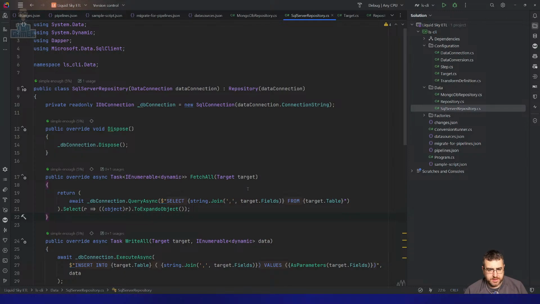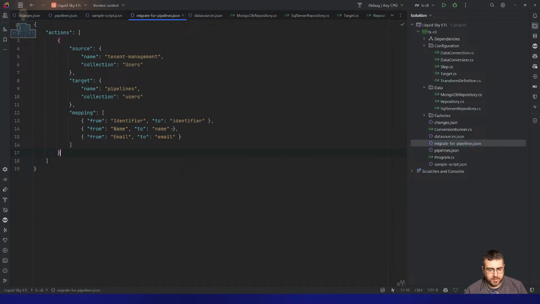As it is now, from an array of values that I can select many from. That's fine. Source, target, destination.